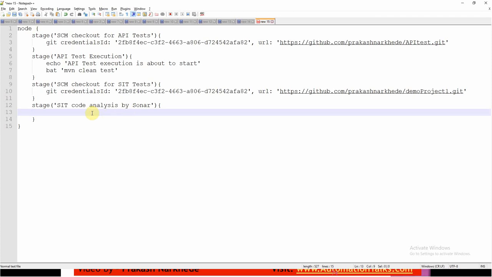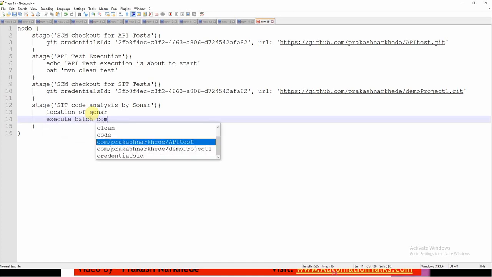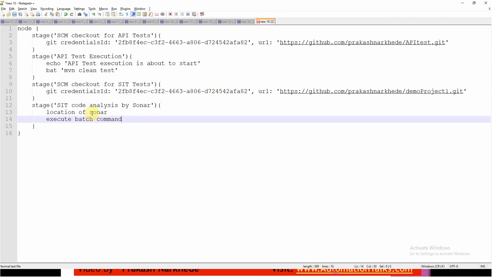I need to give the location of my sonar. Okay, so this is my first step. And what is my second step? My second step is I want to execute batch command, which will trigger sonar. Okay, so these are the two things which I need to do here.